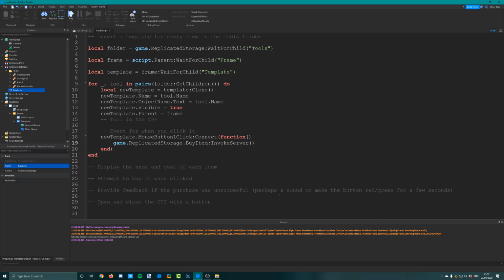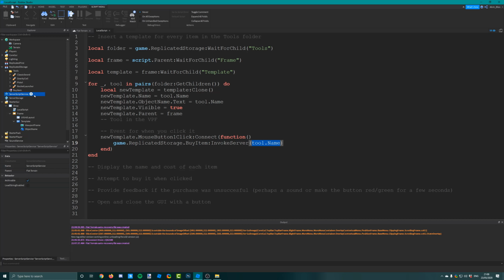Because we're going to name the item after the tool, we could either send tool.name or new template.name because they're going to be the same. But I'm going to send the name of the tool. So when you click the button, it will invoke this remote function, and it will send the name of the tool.